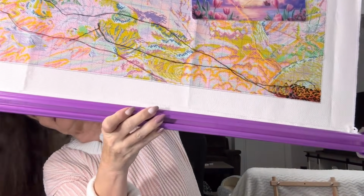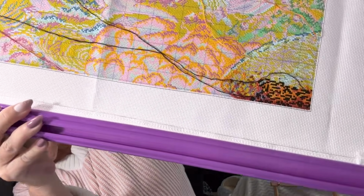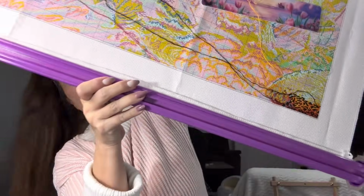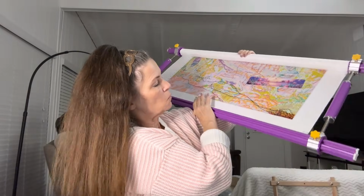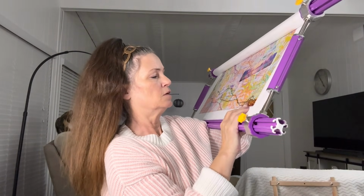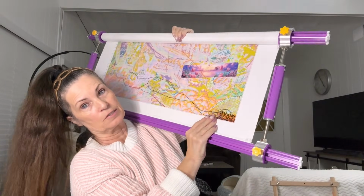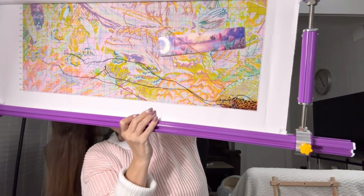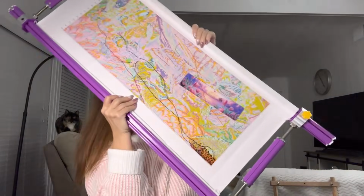See how close I can get this between all the stuff I have up here in the light. But that is what I've gotten done so far. All together, I don't know what I did over the last month. Obviously not a whole lot, because all together there's probably about 500 stitches there. But that is all I've gotten done on Underwater World. I wish I had more time, which I always say, to get more stitching done. And I have a lot of WIPs that I am working on, so that does not help.